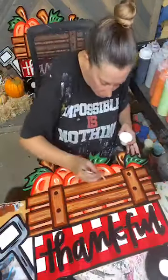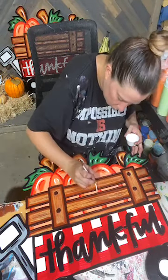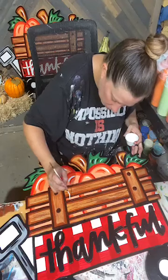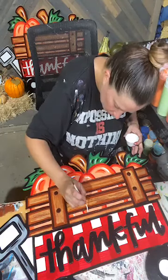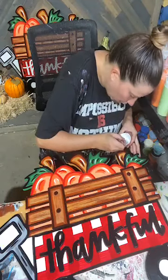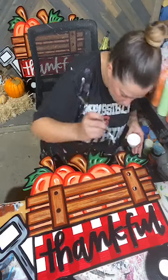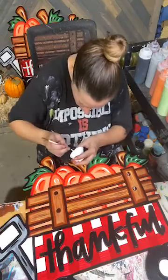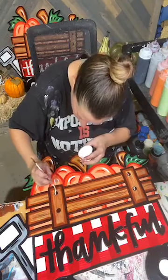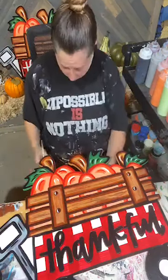Okay, now in here, you can come in and do a little bit of white. Mine's just super, super wet, so not a whole lot of space there. And then I did add a little bit of white onto these circles. I guess they're supposed to be like little screws or something. I'm not 100% sure. But I did come in with a little comma. Those are still wet, so that doesn't look very good right now. That's okay. Turn it around.